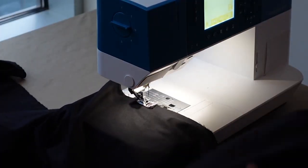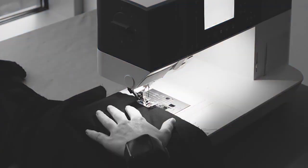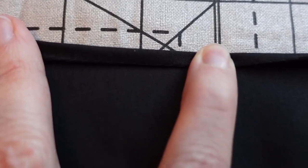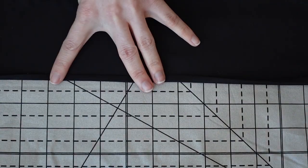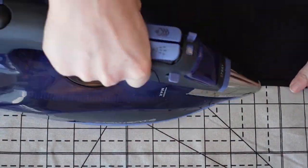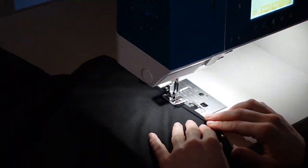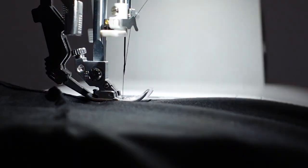After the struggle to hem the circle skirt, I consulted a friend and she recommended stay stitching first, which I completely forgot about. This is why I'm doing this. This is why documentation is a good thing. To stay stitch, I did a row of stitching at a stitch length of 4, 1/4 inch from the raw edge. Then I folded the raw edge in and ironed along the stay stitching line. Next, I turned up the ironing and ironed again to hold it in place. Then I returned to a 2.5 stitch length and stitched it in place. And she was right, it was so much easier.